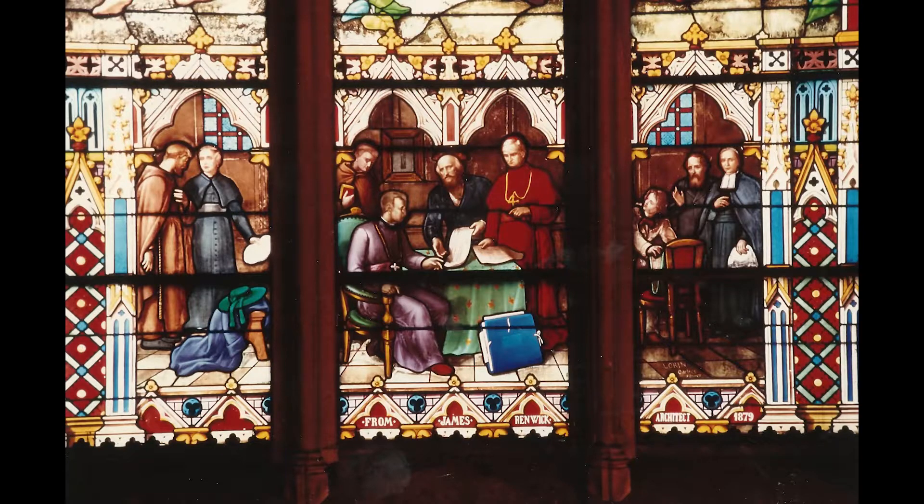Now check out the carving in the wall above you. It's one of 14 carvings called the Stations of the Cross that tell the story of Jesus Christ's death. Christianity teaches that Jesus is the Son of God and that he came to earth to teach us about love and to save us from our sins. You're standing at the eighth station. It shows Jesus with his cross talking to a group of women he encountered before he died. He tells them not to cry over his suffering. Other stations throughout the cathedral show Jesus being sentenced to death, dying for our sins, and finally being laid in his tomb.